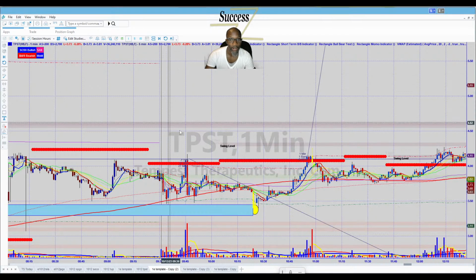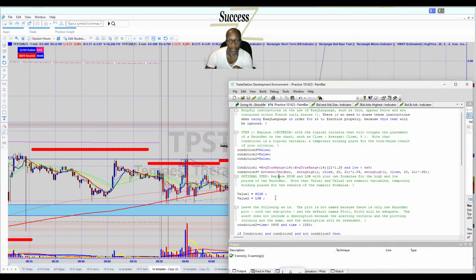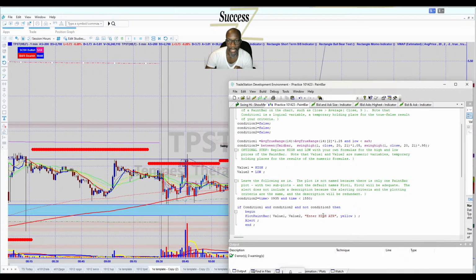Okay, no errors. Okay, so now we have that, but we still shouldn't have that bar pop up, and not condition 3.